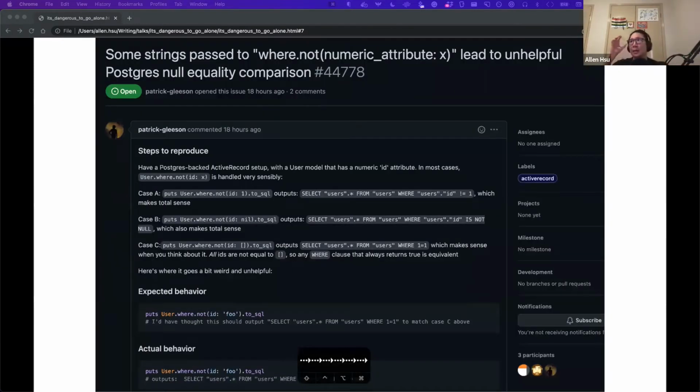So as a starting point and to ground the examples I'm going to give, this is just something I pulled off the Rails issues. And we will use this example not for any of the things that are in here. It's actually just for, we need to find where.not, and that's it. None of the other stuff is relevant.